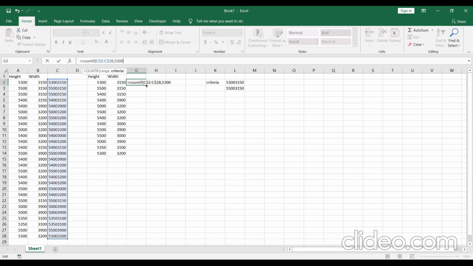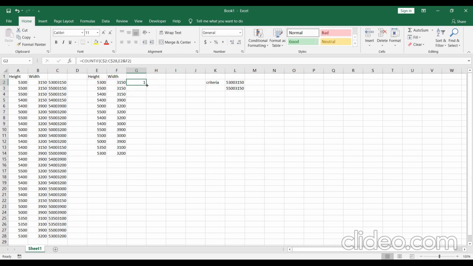So I can give this argument as this cell combined with this cell. If you combine this cell with this cell, the result will be like this. So the meaning of this formula is that you are going to count this number from this range.